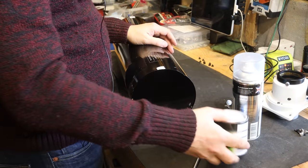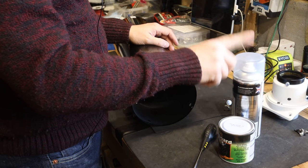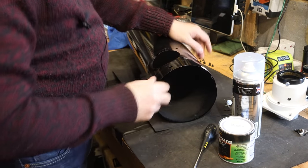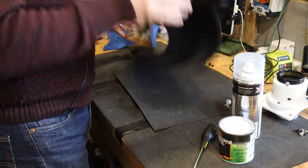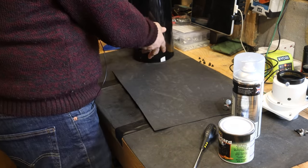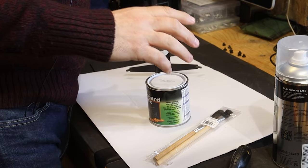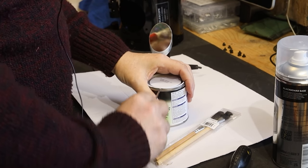So that too, with a brush, I'm going to be using that to paint the mirrors, because obviously it's going to be difficult to do the mirrors and not get any overspray on them, which we don't want at all. That would be a disaster. So we'll have a look at the tube later and see whether that needs anything. But for now, that's everything apart, and now we're going to start painting. So this is blackboard paint, and I'm assuming that this is going to be the best form of paint for this job.